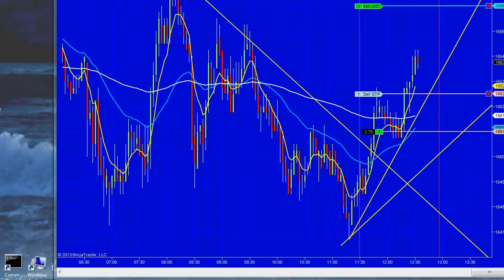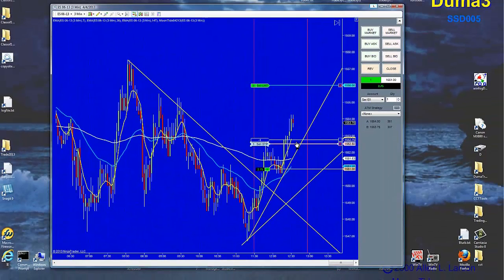Okay, now I see a red bar trying to form here. A little bit of resistance to the move right in here. So I'm going to raise this stop a little bit right up to my moving average. And now you see I've locked in 1.75, trying for 5, because on this kind of a day when the market's been going every which way, if we get a 1, 2, 3, this could still be part of a correction kind of pattern. So I'm not optimistic about us going back up and making new highs for the year.